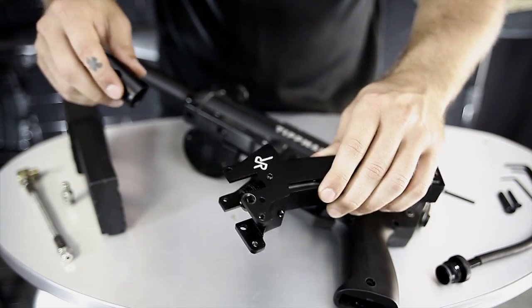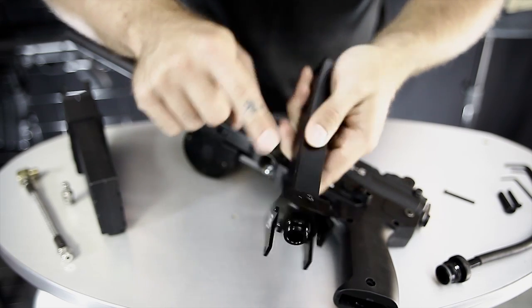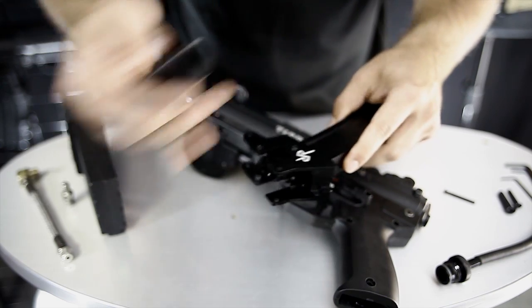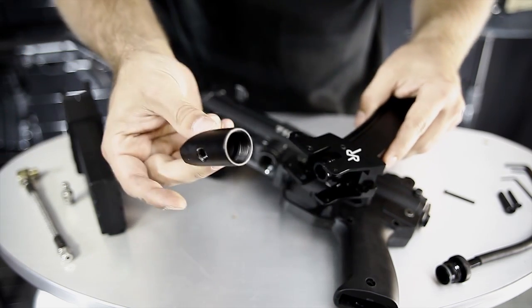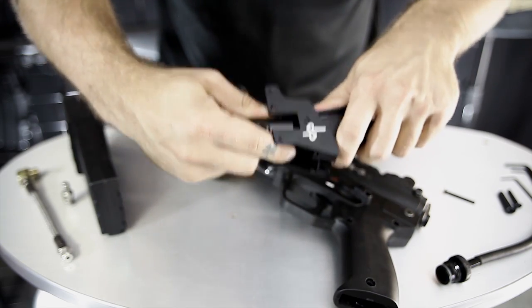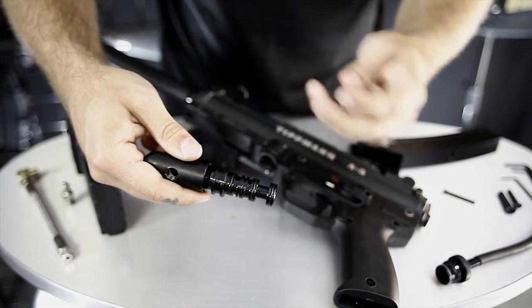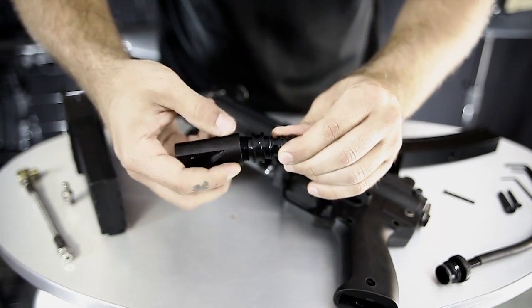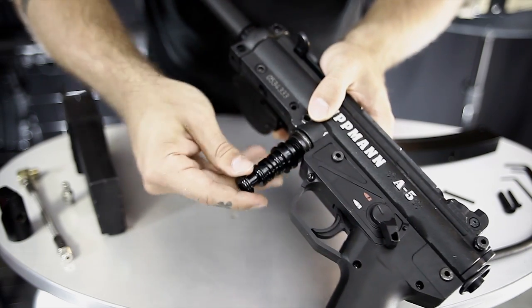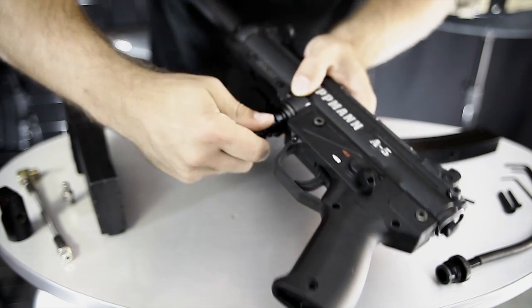Here is the expansion chamber magazine. The first thing you're going to want to do is loosen up the three set screws to let the baffles out. The easiest way to get the baffles out is to take the old ASA, screw it on a couple of threads, and then just pull it out. This comes lubricated so it's kind of hard to get a grip on — that's a little trick there. You're going to want to take the baffles and screw them into the marker, and get them as tight as you can.